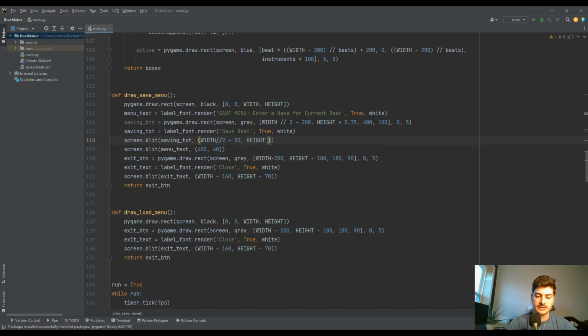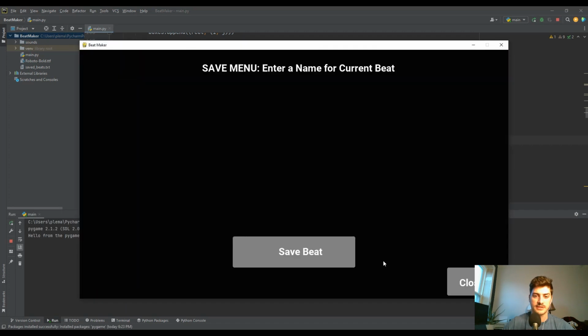And then we'll do height times 0.75, and then we'll do plus 10, 20, 30. We'll put it in the middle of the button, 30. And that should give us a big old button that says save on the saving screen.